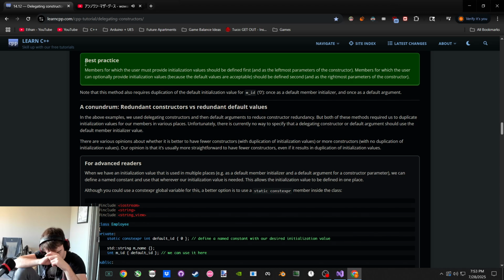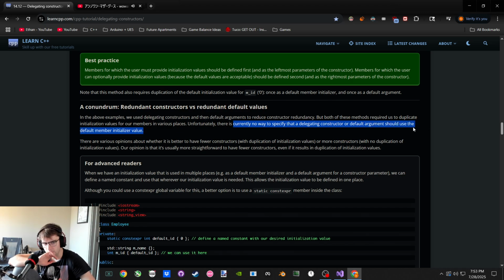Yeah, if we're delegating. I'm pretty sure if we have a constructor that's not default, then we can't use the default initializers. There's no way to specify that a delegating constructor or default argument should use the default member initializer.